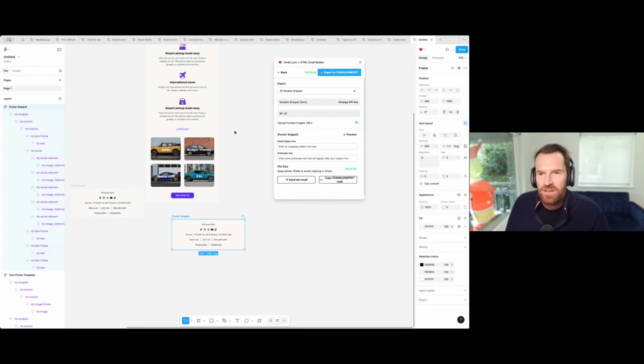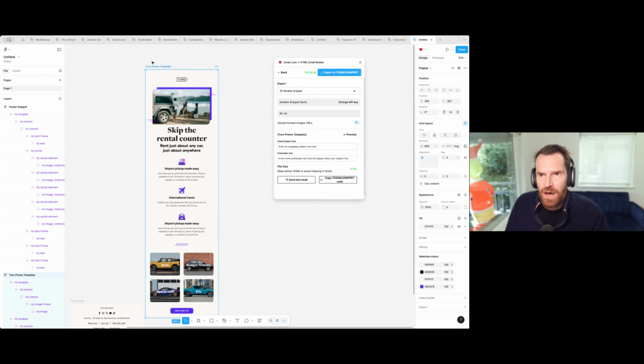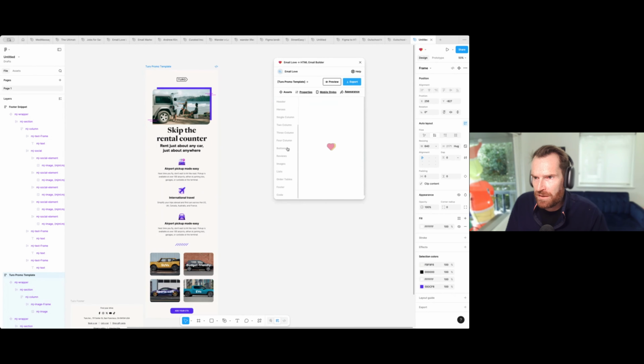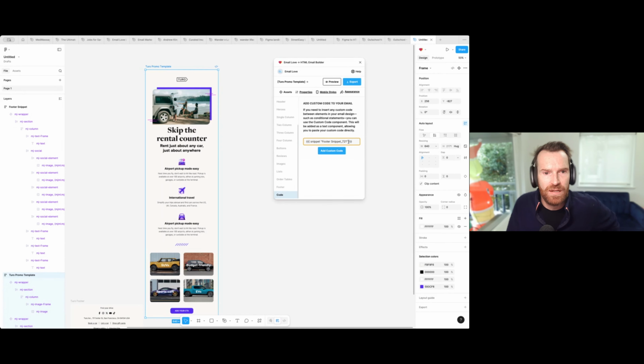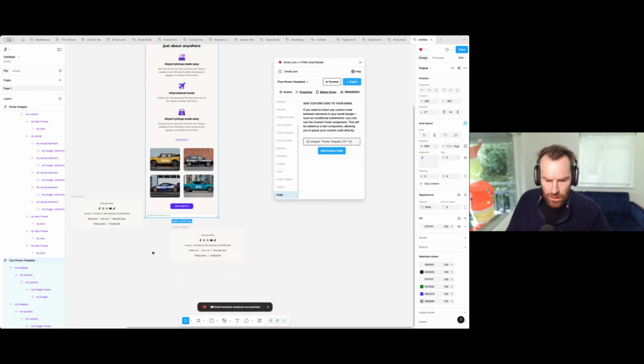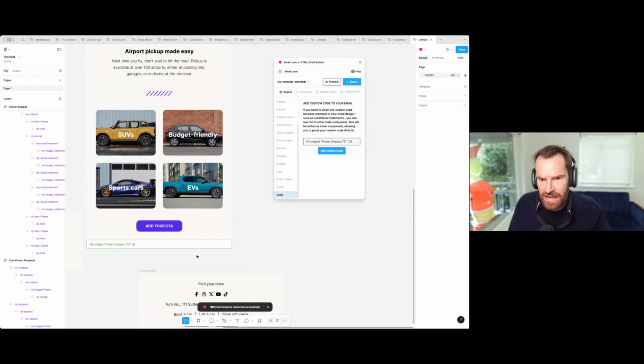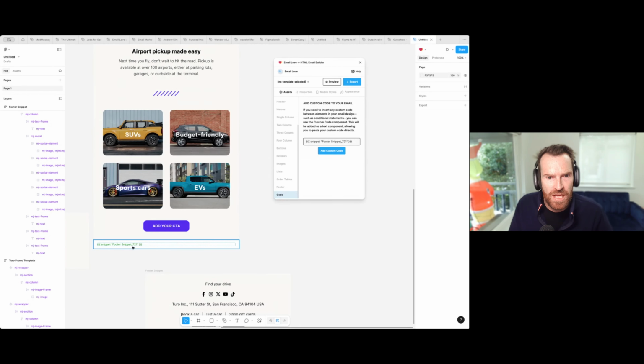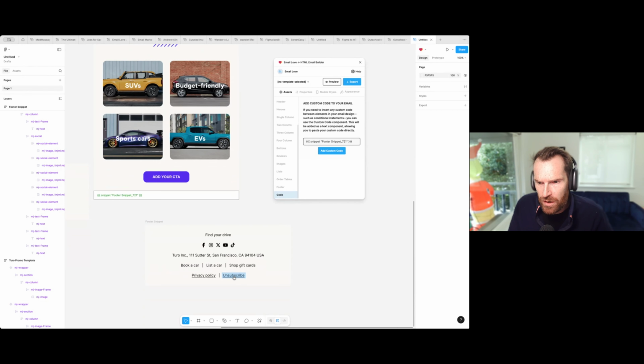And what I'm going to do is select my template, and then I'm going to scroll to the bottom here. There is a code component, and I can simply paste in the snippet token or merge tag, and then add that custom code. And you can see here, this is now going to merge in my Iterable snippet into this template automatically. The other thing I'll note is this snippet contains the unsubscribe.